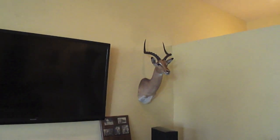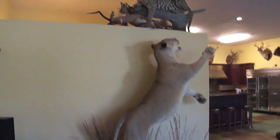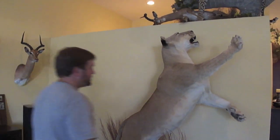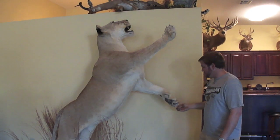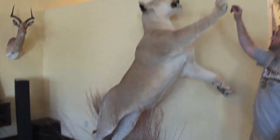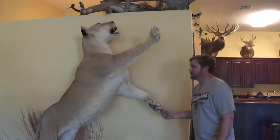Next is just an impala from South Africa. And then one of the feature pieces is a lioness from the Sandhurst Ranch. I'm 6'6". This lioness was taken in 2009 at the Sandhurst Ranch with a 35 HCR from about 40 yards. Her claws are still razor sharp. I believe it took 5 shots from 35 yards — so he was a little excited.